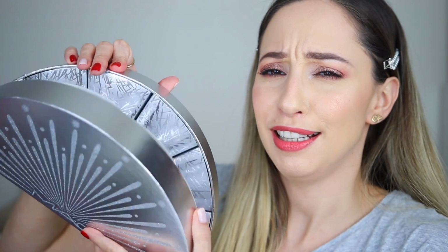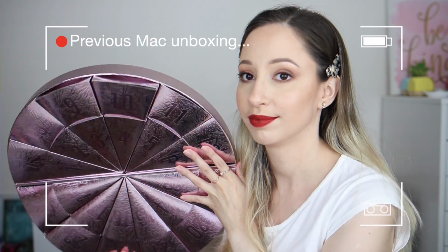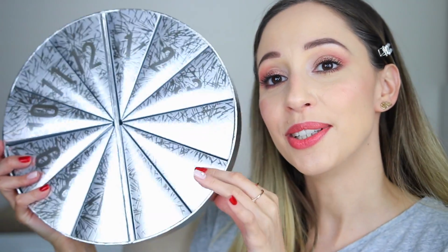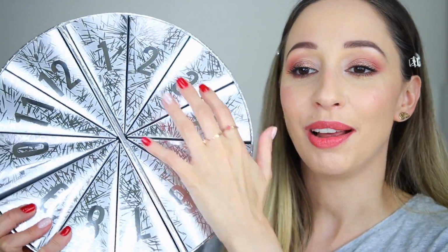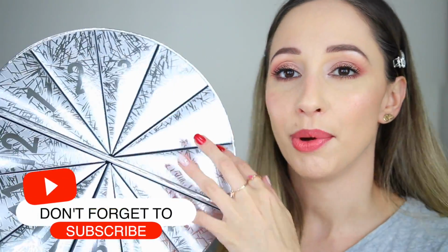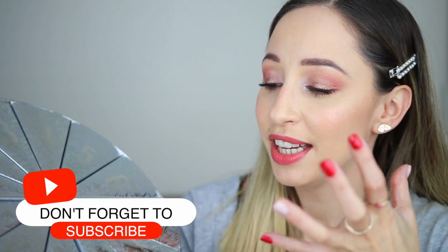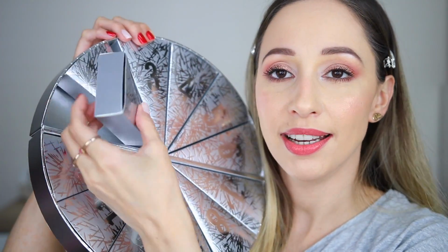So first of all, I'm gonna try to open it and you need to be careful not to drop any boxes on the floor. Been there, done that, and this is how it looks. It is like a mini pizza with all of the slices. It is super adorable. We have again all of the boxes in order. Why? We want the excitement of trying to find the numbers. That's so predictable.